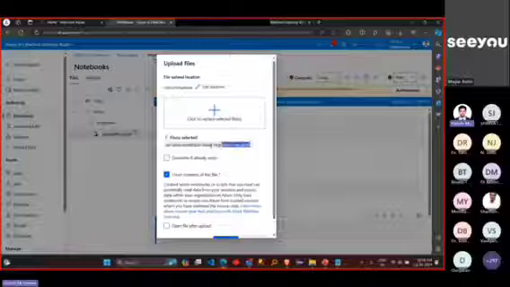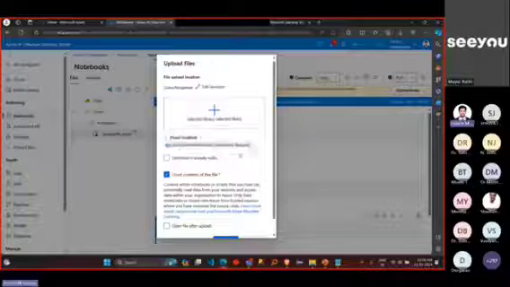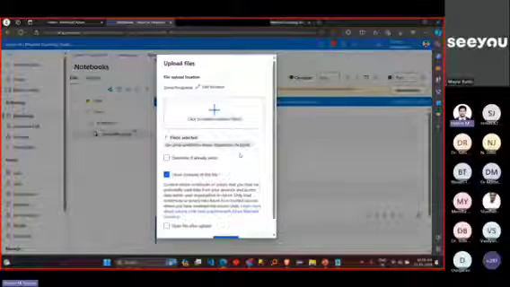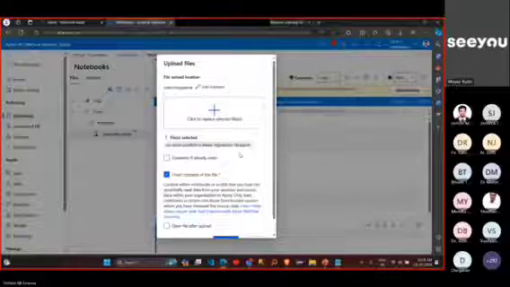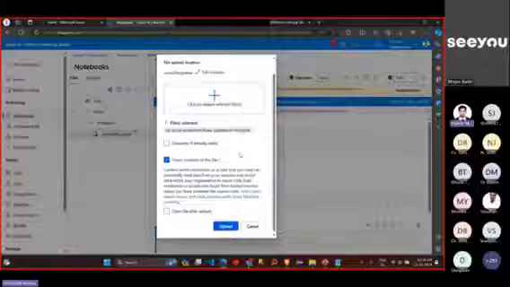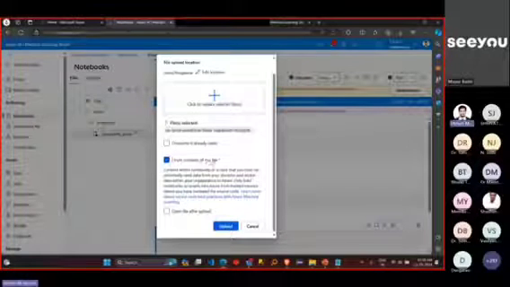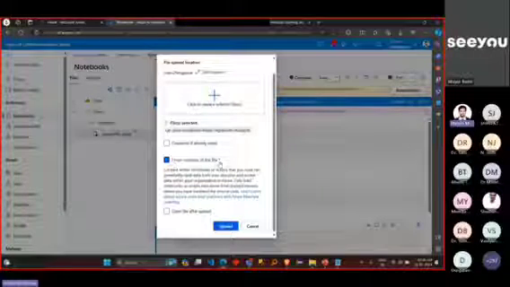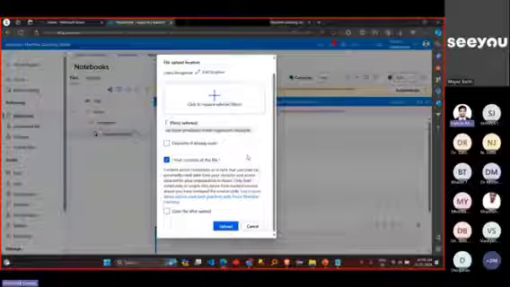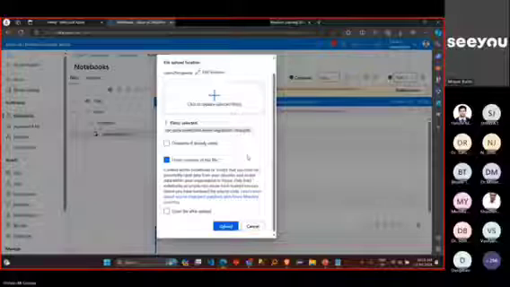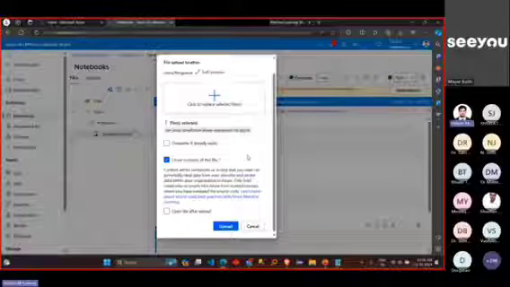You can see the file selected. Make sure you're choosing a notebook file, an IPYNB file. Then you confirm that you trust the contents of this file. It is mandatory, because if some malicious code is in there, you should take the responsibility, since you are taking a third-party thing.